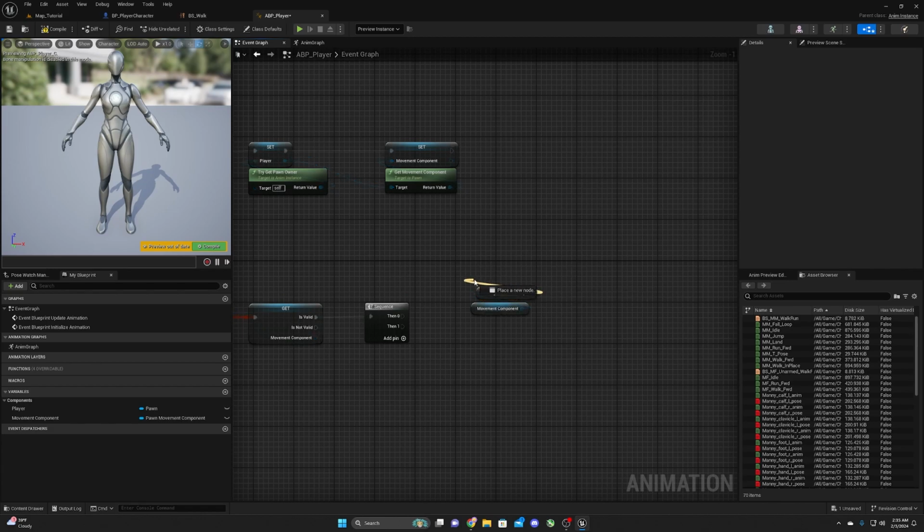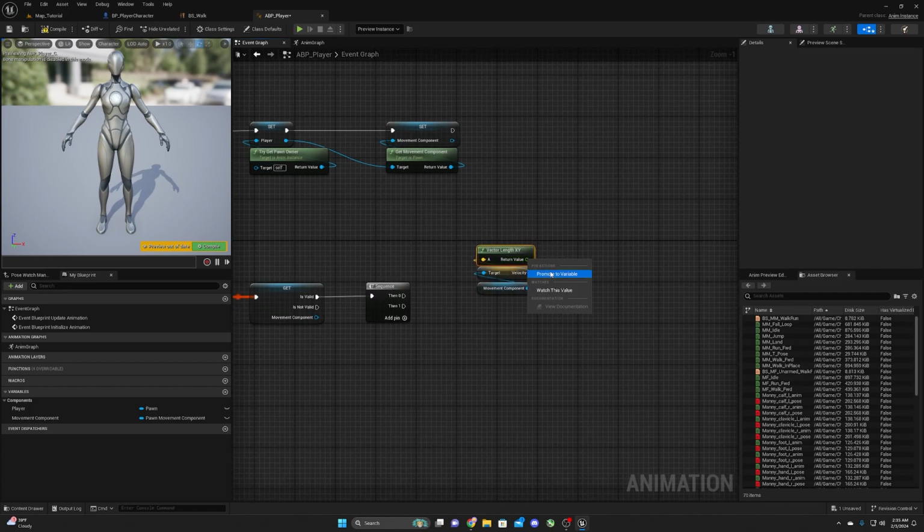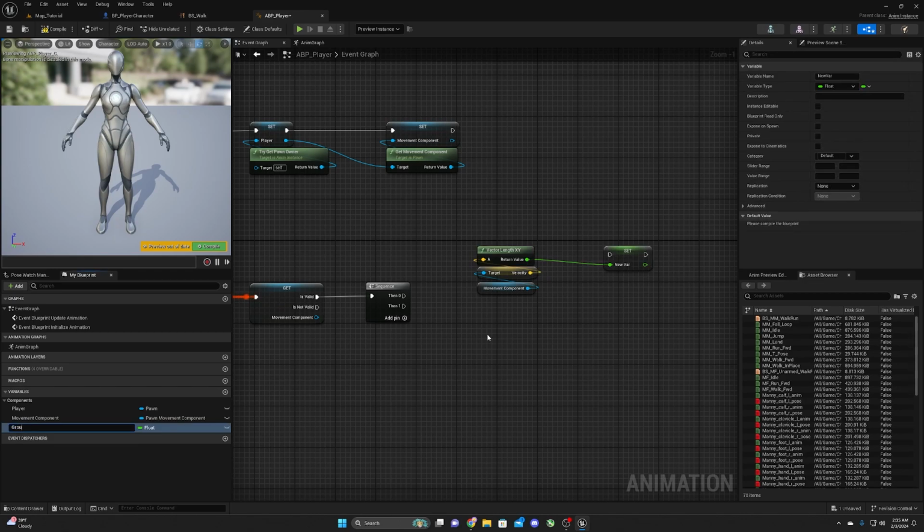Then off of velocity, we want to get our x, y, vector length xy. That goes up and promote. We will name this ground speed. And we will organize this into our movement data category.